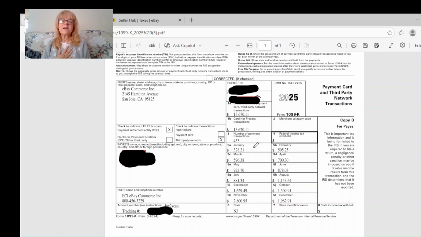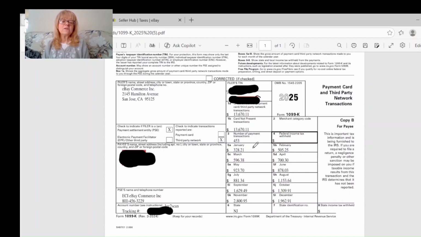Now, I love to believe that I made $13,670 this year. And like I already told you, you have to have $20,000 in order for eBay to send you a link. That doesn't equal 20,000. However, eBay is well aware, because of my tax identification number, that I have three platforms: Love to Scan, Seashore 21, and Delco Beach Dreamers.